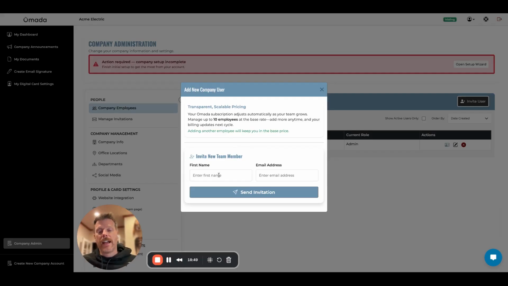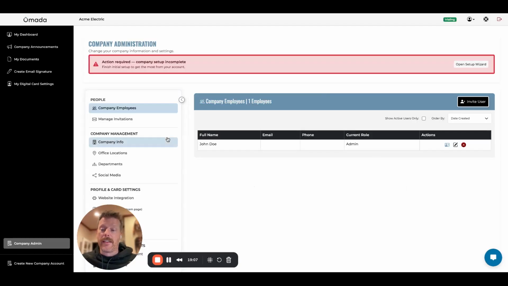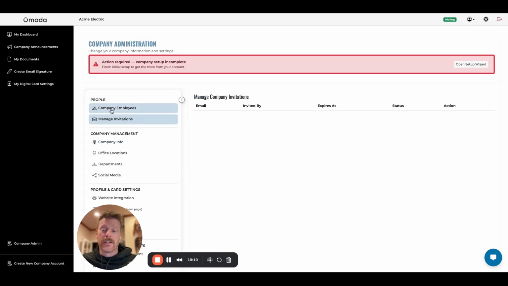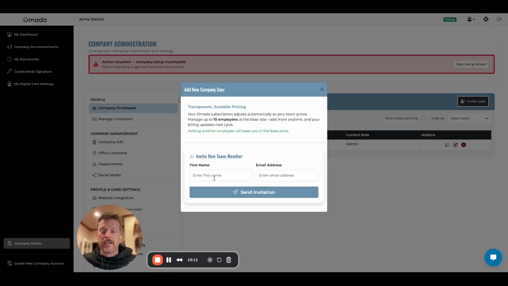Okay, so just add their first name, maybe put their personal email address in here. You can put their company email address, the one you have. And when they set it up, they can set it up with a different email address. They'll just have to confirm it. So you can go ahead and send away some invitations to that, and then you'll be able to see invitations in here. So maybe I should send one to myself and then to my account.